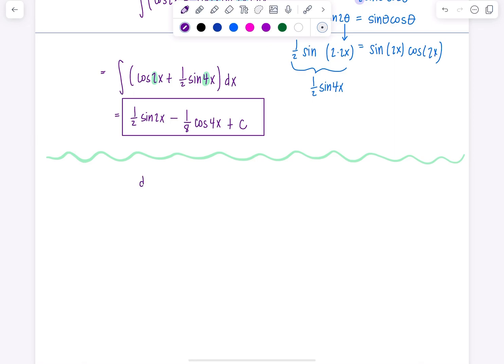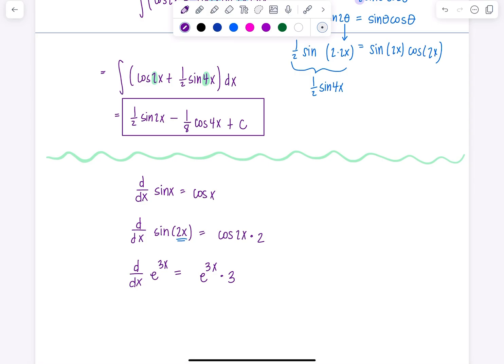If we took the derivative of just plain old sine x, we knew that that was cosine x, right? But if we take the derivative of, say, sine 2x, the derivative would be cosine 2x, and then we would need to multiply by the derivative of 2x, so we would need to multiply by another 2, right? And this works for anytime you have a constant in front of the variable, in front of your argument. So say the derivative of e to the 3x, that's e to the 3x times 3.